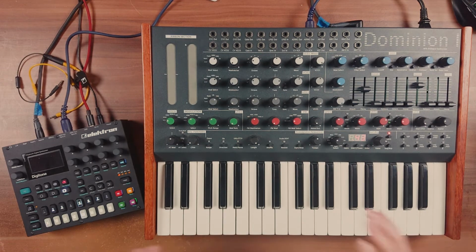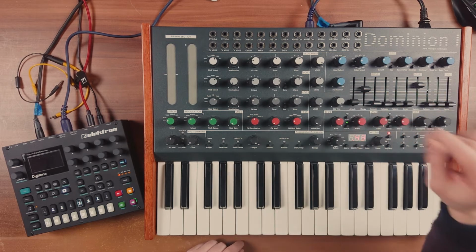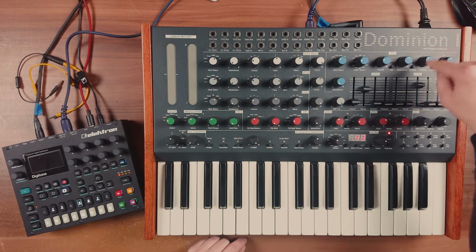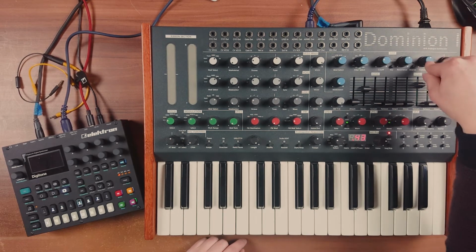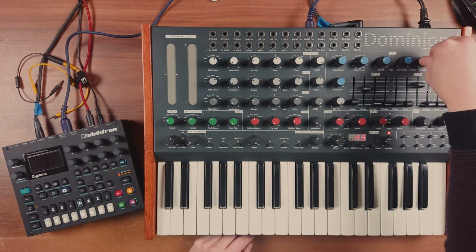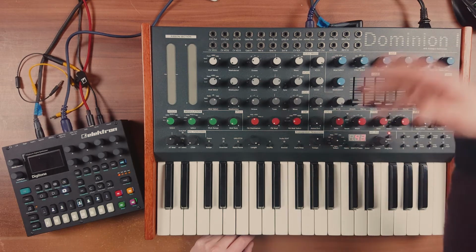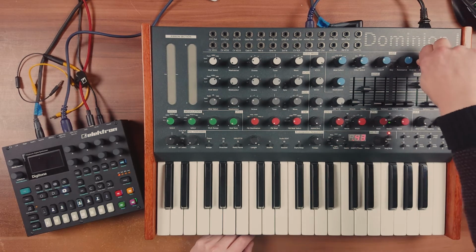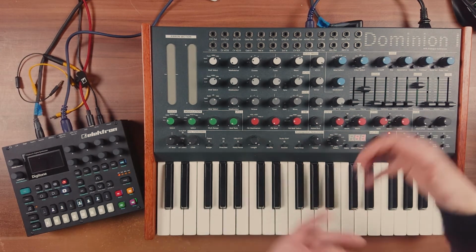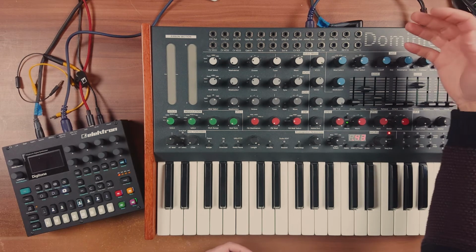Okay, so as you can see, it's really fun to tweak the 8001 because of those faders. It's really nice, and the contour knob is really nice to play with as well. I actually started, after a while, using this more than the cutoff knob itself. For some reason I just really like the effect that it modulates the cutoff more and more when I open it up. It acts like a cutoff sort of, but it has this extra effect of making the modulation more extreme on the filter.